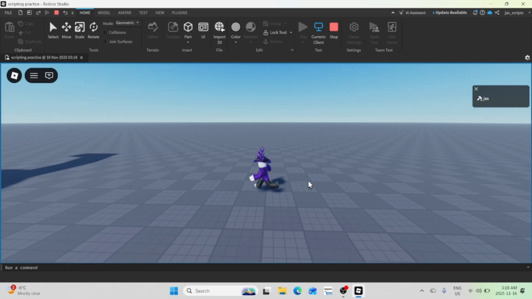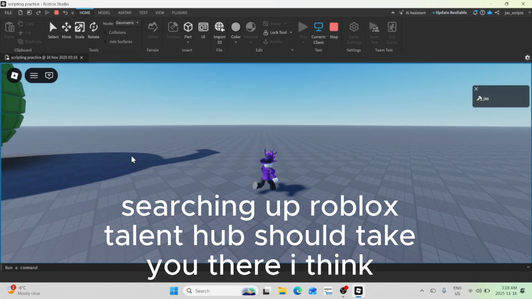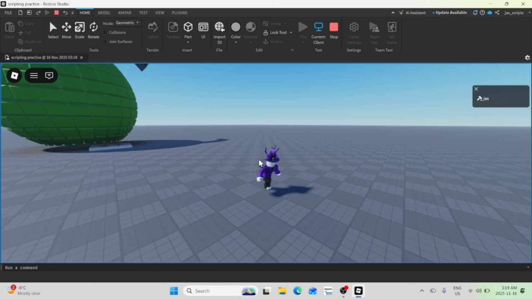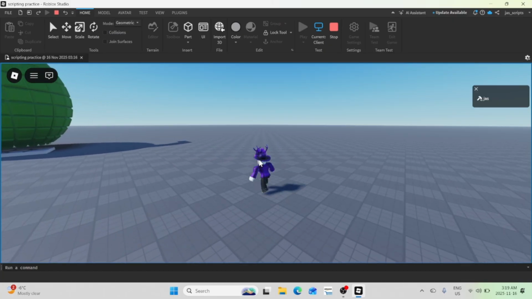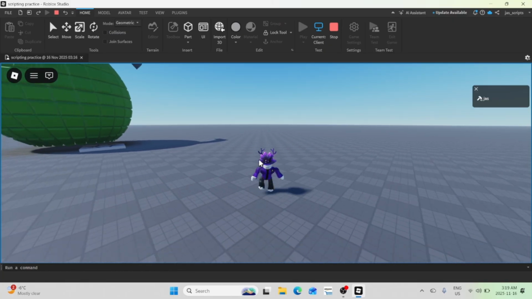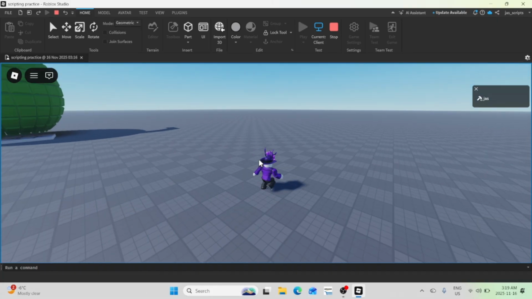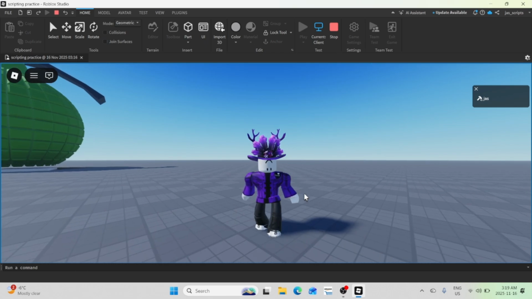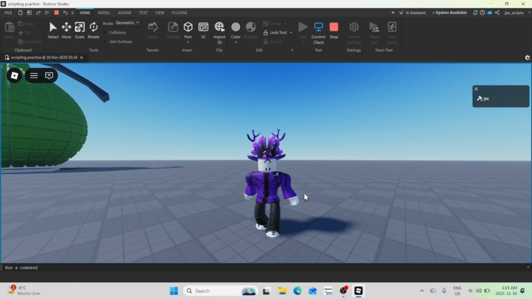There should be a video on the screen that shows you how to get to the Talent Hub. And I'll probably make a more detailed video on the Talent Hub and how to get started and make your own portfolio to showcase to other developers, because that's what you really need so people can see your work and hire you. And yeah, that's basically everything for my beginner series on this channel.